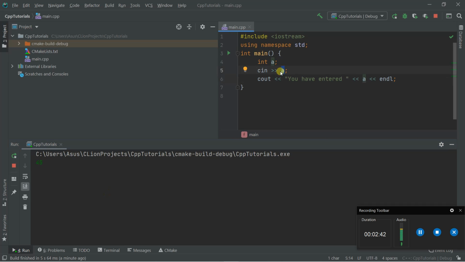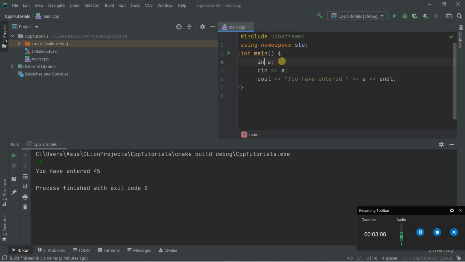To store the value in this variable you have to press enter here. So I have pressed enter, and in the next line the program prints the value of the variable. So you have entered 45, and this is how you can take the value from the user.